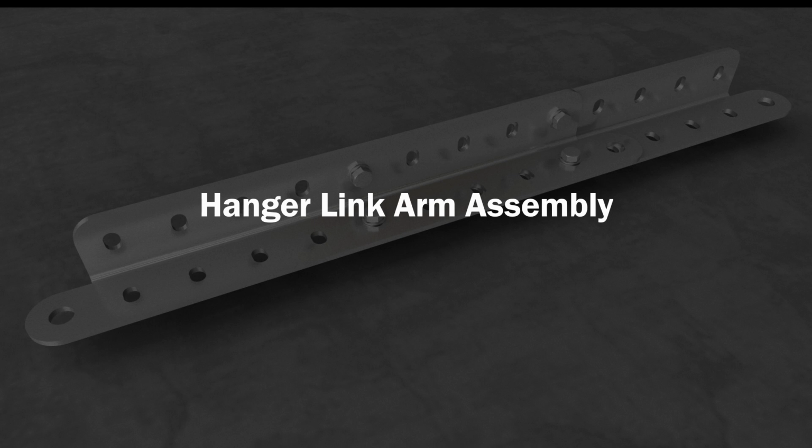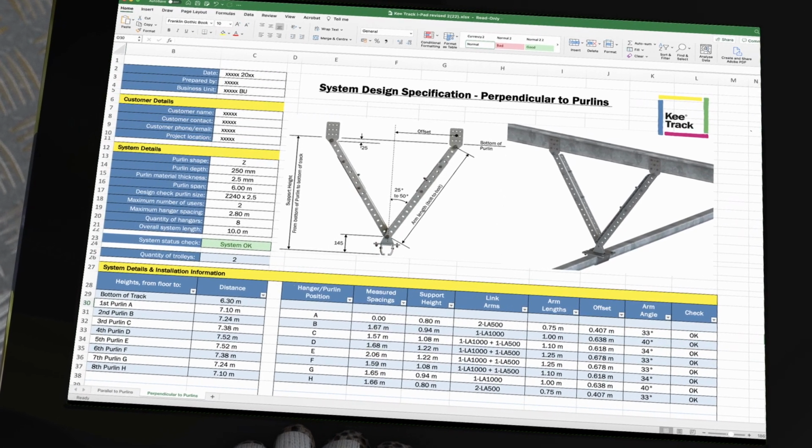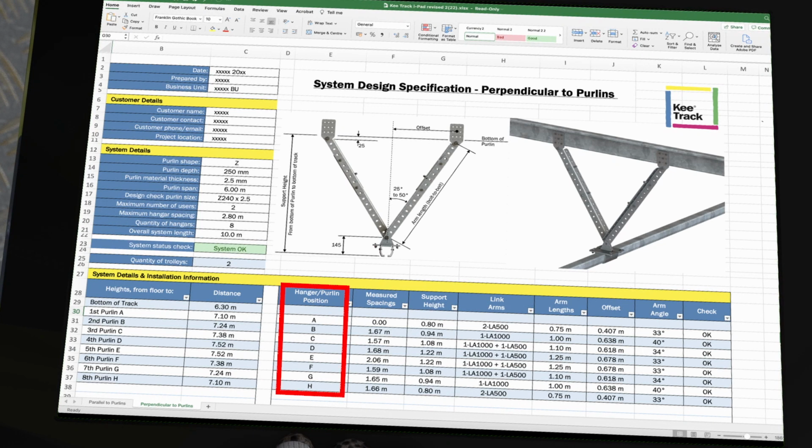Hanger link arm assembly. For perpendicular installations, working from the Kee Track system design specification, identify the position of the hanger link arms being built, the individual components required, and their assembled center-to-center length.